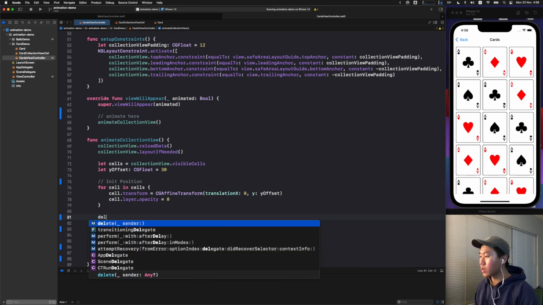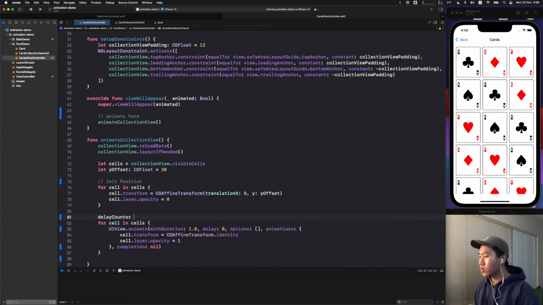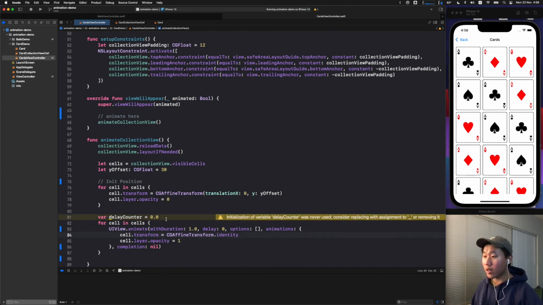What I'm going to do is create a delay counter, var delayCounter of 0. It starts off at 0. As I'm iterating over my cells, I'm also increasing this counter, so delayCounter plus equals 1.